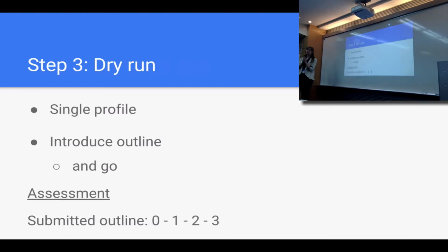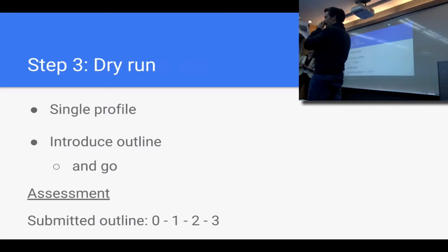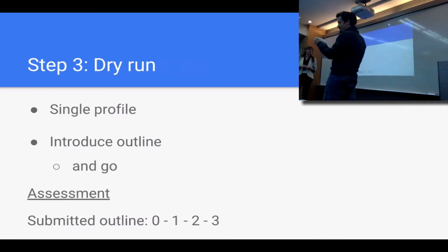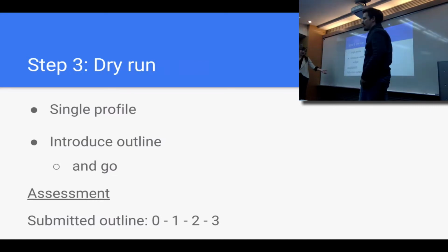The students need to identify the person. Who are they? Where do they live? What do they do? What is their family life? What is their income level? What are their problems? Why are they asking for money? And go through and just find these basic parts of information about each person, get into the idea, the mindset of outlining and using this because they will need to do it later with their group profile.